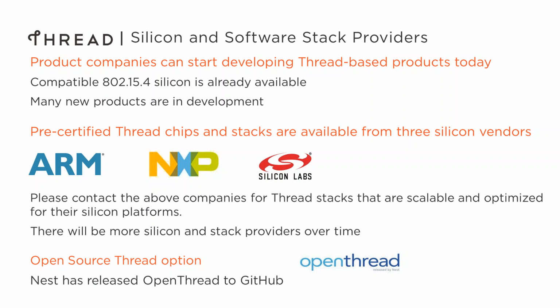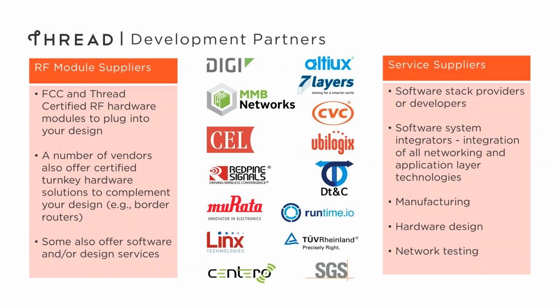So these are all options that you have to consider when you're starting to select your components and the software that will actually implement Thread. And the silicon and the software stacks are pre-certified today only because certification has not been released. Once certification is released, the 3 companies will have certified solutions, and like I said, other companies will also start providing certified solutions.